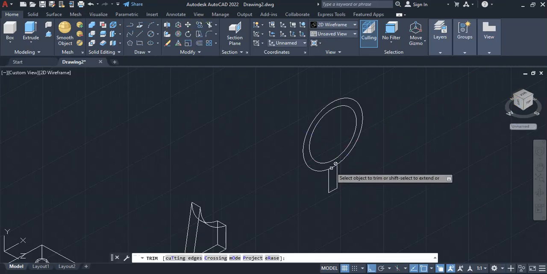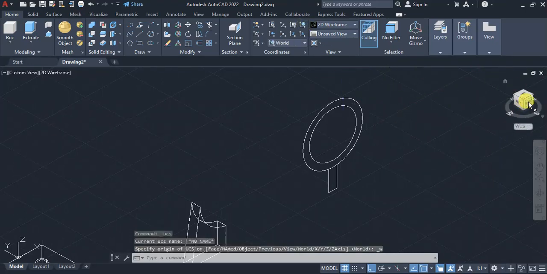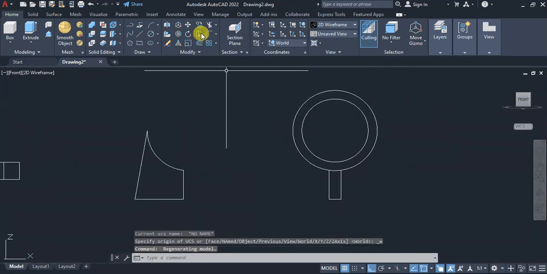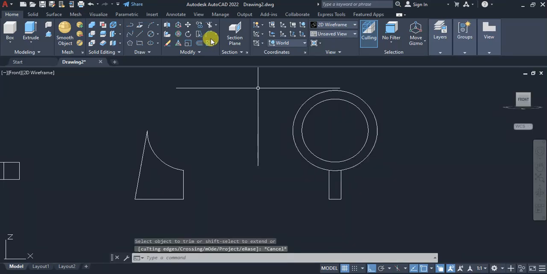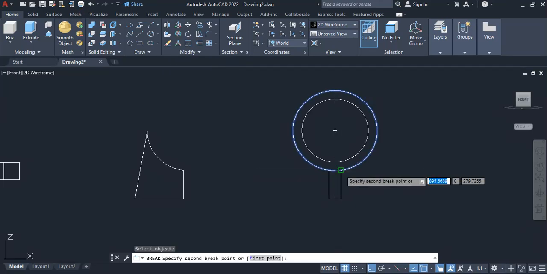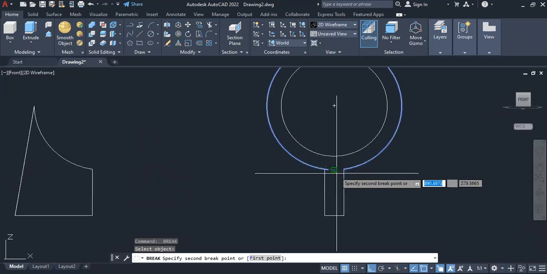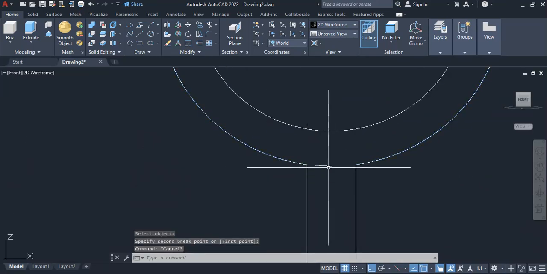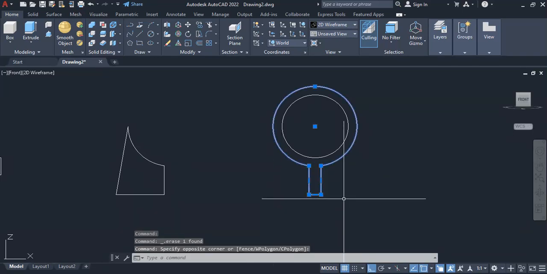Let me trim it first. Come to the front view, then I'll do the trim for this area. Oops. So I'll come to break again, that point. I'll join this all together.